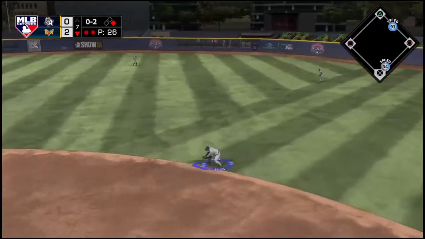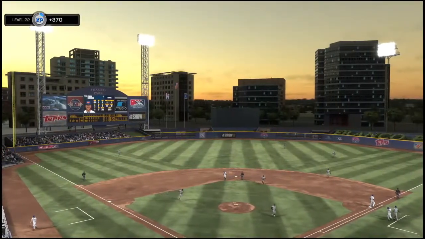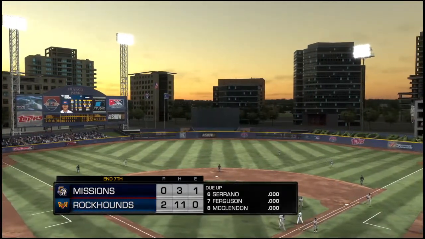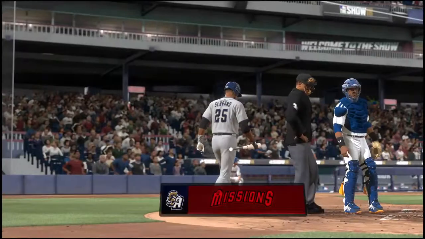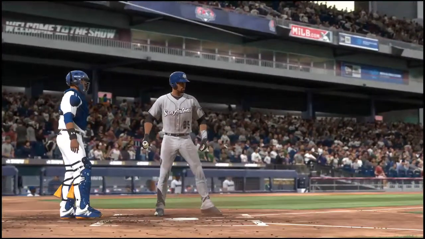Hard hit ball to second. And that will conclude matters here in the 7th. So it's no runs on a hit, no errors, and a man left. We'll look ahead to inning number 8 now. The Rockhounds are out in front, 2-0. Stepping in, Roger Serrano. He leads off their half of the 8th, and they've been unable to get that starter out of the game to this point.